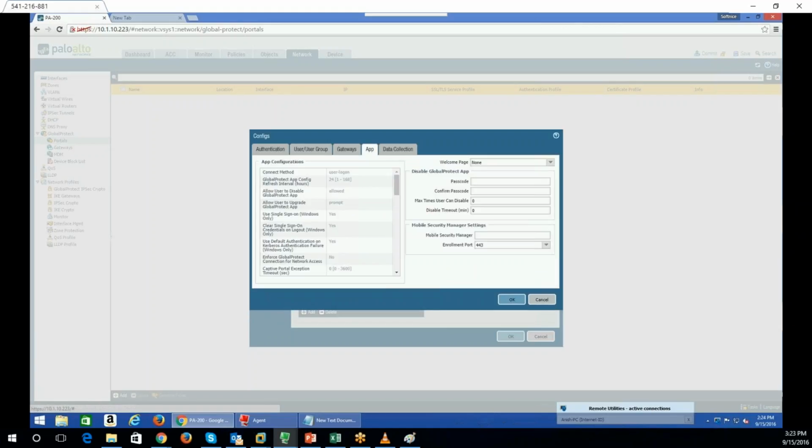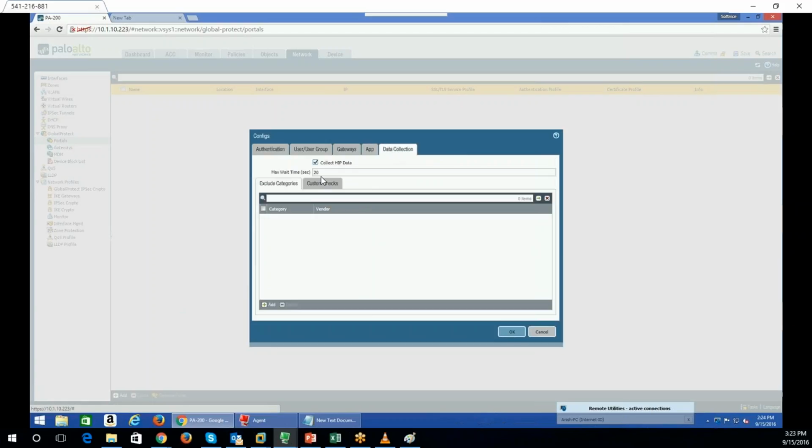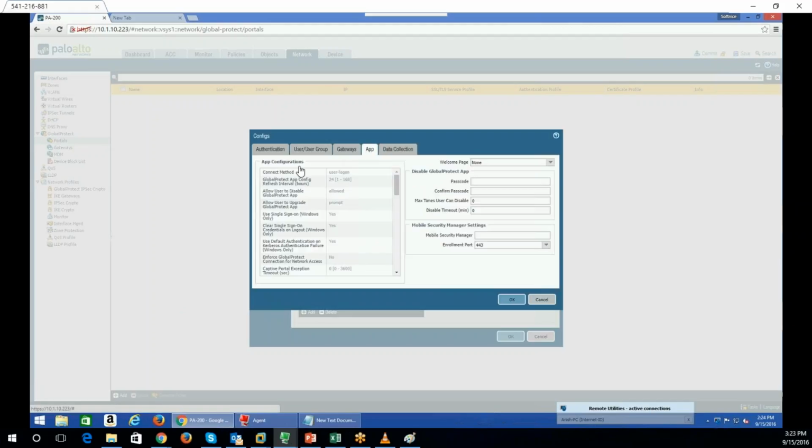Configuration, okay, that is fine. Yeah, this is the connect method.